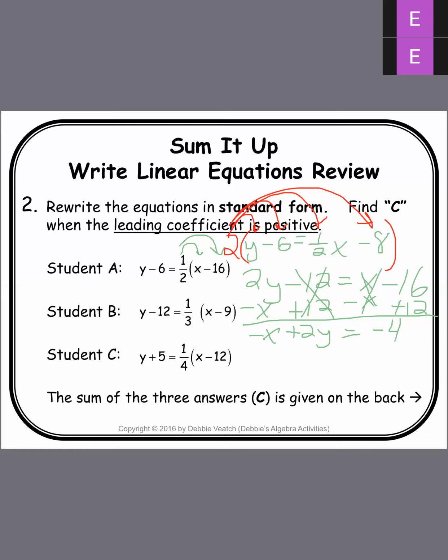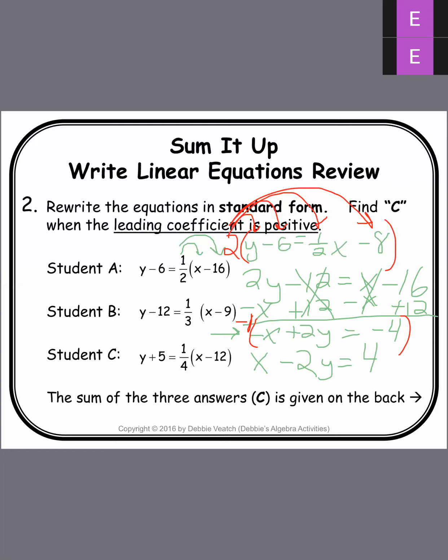Now, if you do read at the top here, it says that they want the leading coefficient to be positive. So remember, the leading coefficient is just the coefficient on the x term. And in this case, it's negative. So I want it to be positive. So in order to change that to a positive one instead of a negative, I'm just going to multiply everything by a negative 1. So let's multiply all of these numbers by a negative 1. So that gets me now a positive x minus 2y equals a positive 4.